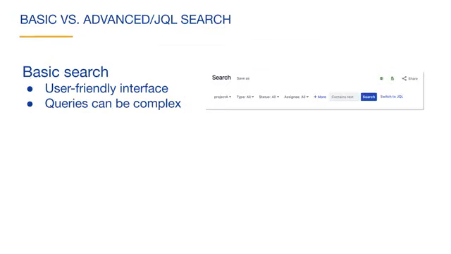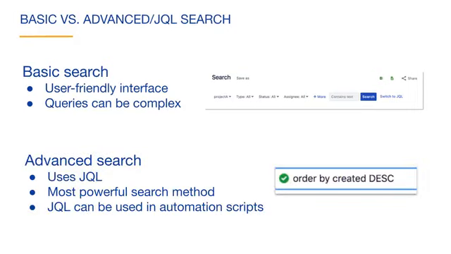We have seen that the basic search contains user-friendly interface elements to perform the search. We have also seen that the queries can be quite complex by selecting from multiple elements or adding text-based searching. Advanced Search uses JQL and allows for more powerful searches because it is not limited to the capabilities of the user interface elements of basic search. Also, if you are automating anything related to Jira, you would use JQL because automation relies on text-based scripts. Whether you are using basic or advanced search, the JQL related to the search is always there behind the scenes.